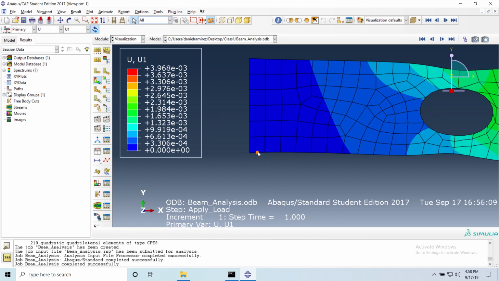Is this the result of field output? Yes. So if we don't select displacement in field output, we won't get this visualization. If you don't select displacements in the field output, you won't get this. But those are by default in Abaqus. The only way of not requesting those is messing around the way I did, because I didn't create a new field output, but I just modified the one that Abaqus has. If we had a nonlinear material, we would only see the visualization of like the linear part.